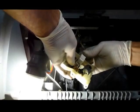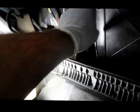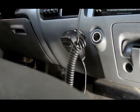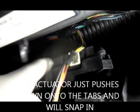So we'll just put this on the side for now, and we'll grab the new actuator, and we'll come right back. Okay, now we got our replacement actuator. We're actually going to put it right back up underneath here where it belongs. So let me just grab this. I'm going to put the camera down for one second, stick the actuator back in, and be right back. As you can see, the actuator fits right back on these little pins right here, and then you plug it back together, and then we'll start the truck up.